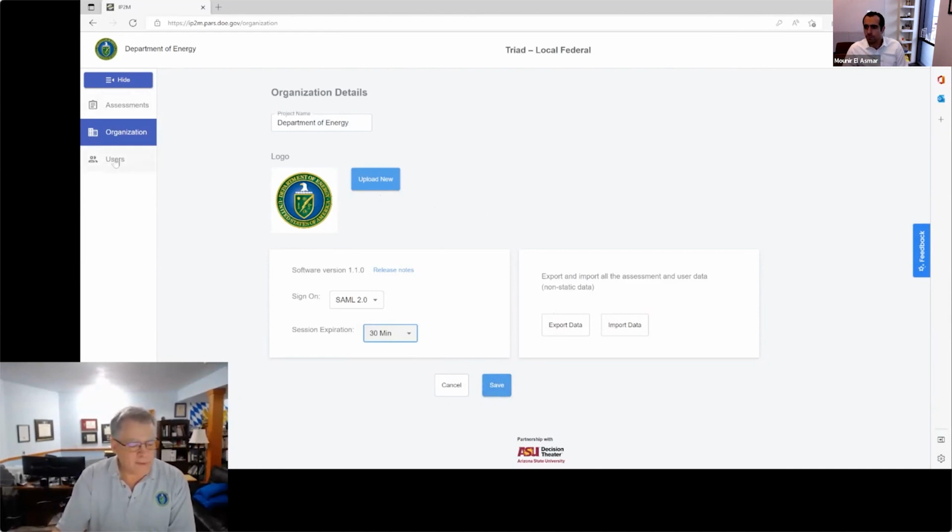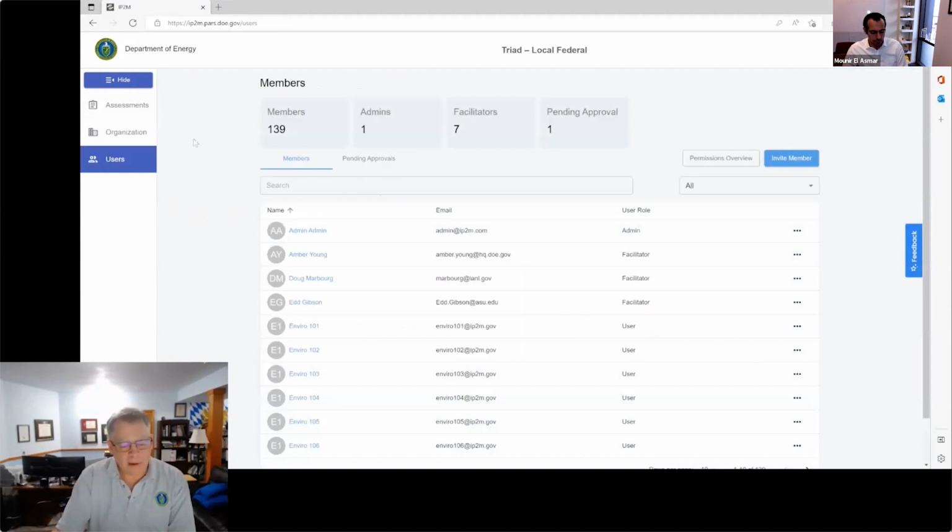Currently, the administrator also has the responsibility to load the user base into the tool. If you have, say, 200 or 300 people in your organization who are going to use it, it's preferable to put them in by their name, email, and role. In the case of Department of Energy, where we go from site to site, we put in Enviro 101, 02, 03, some temporary user accounts, with a specific email for that one use, and an admin password, and then change the password after the use and can reuse it on another site.